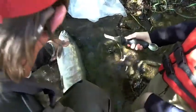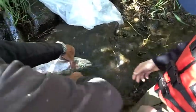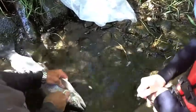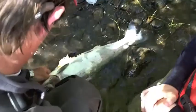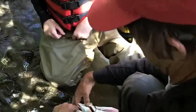Okay. I felt like it was fun. Okay, so I'll help you do this part. I'll do this, that way if my fingers are in there, it doesn't get cut. That sucks. Just by hearing those noises, it sounds like it would hurt so bad if that fish were alive. Okay, so hold it right here with one finger and right there and pull.